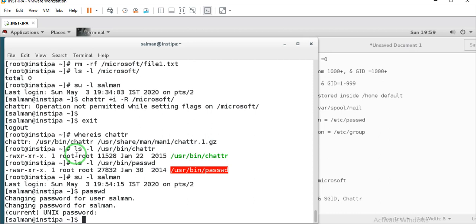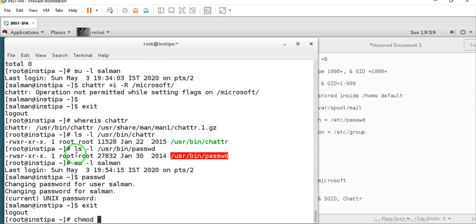Now let's go ahead and quickly change that. Let's do chmod. I have to be root first. Now you can do this in two ways. Either you can implement it in the symbolic way, or you can do it in the numerical way. If you want to do it in numeric, for set UID it will be 4755, because that's the original permission of this file.